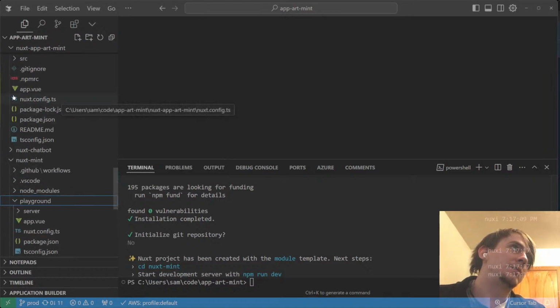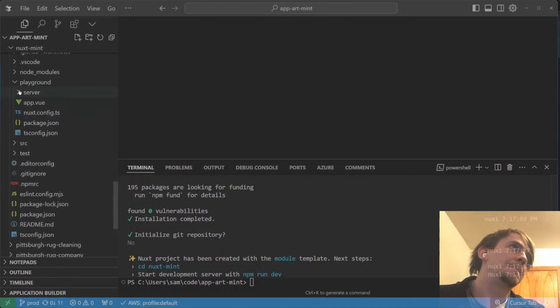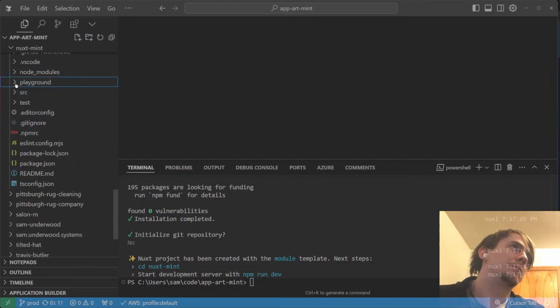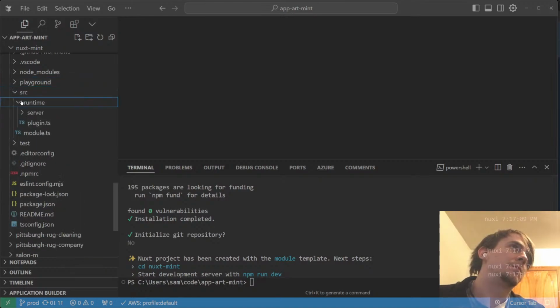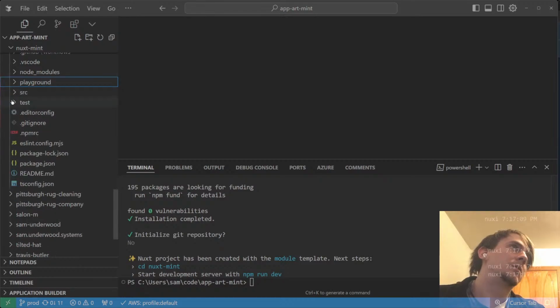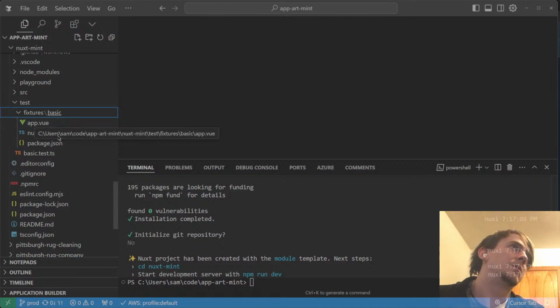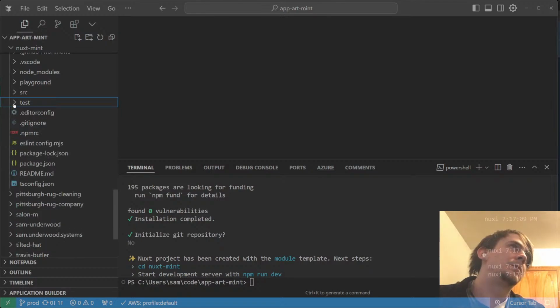Maybe I didn't need to make Nuxt app art mint. Looks like I have plenty to learn about this.